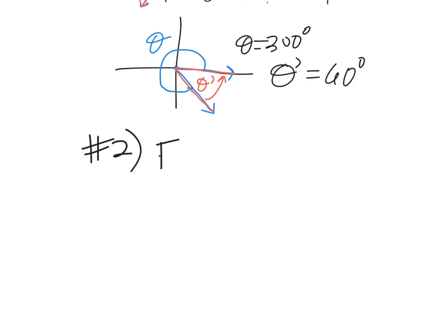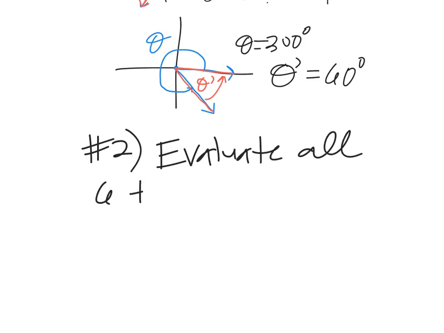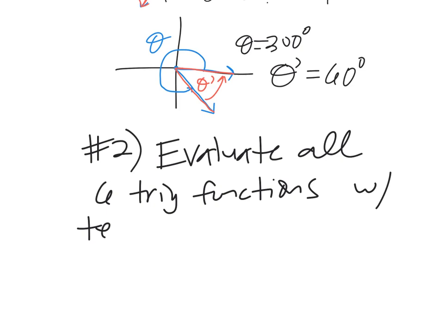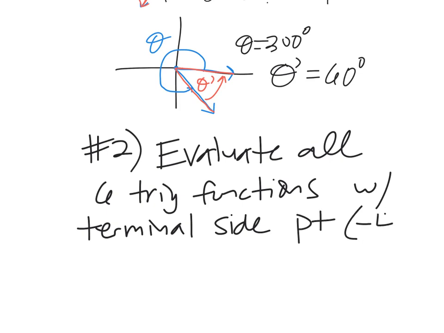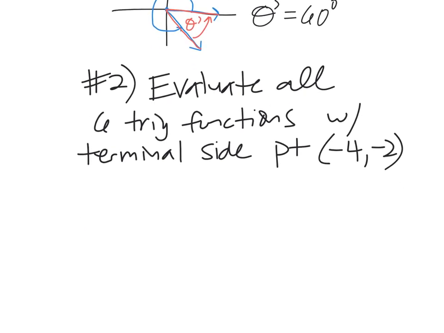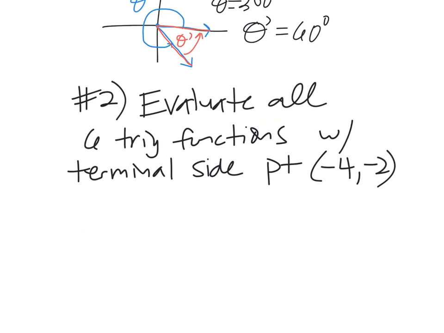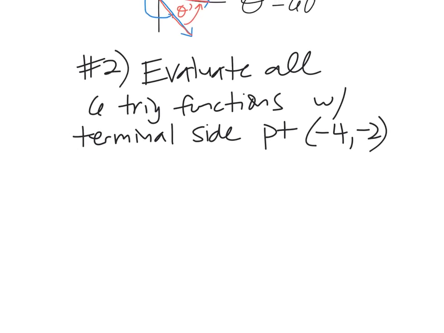We're going to evaluate all 6 trig functions. All 6 trig functions. You did this last night. You did this with acute angles in quadrant 1. With the terminal side of your angle ending at the point (-4, -2). Now, here's where we get into triangles that have negative side measures. It's going to be weird, but it's true if you're going to set up a triangle. Okay, so first of all, do you know how to graph the point (-4, -2), right? Let's go ahead and graph that.